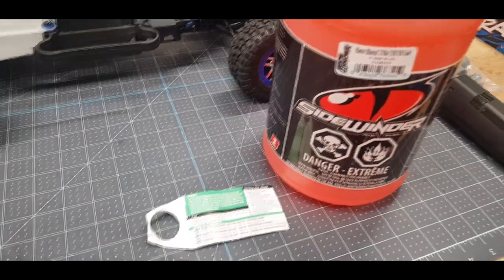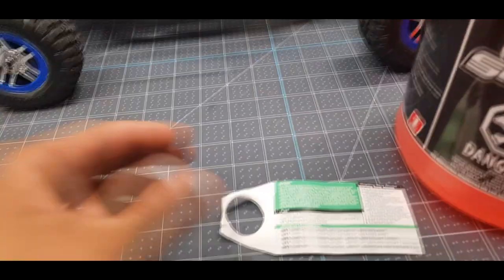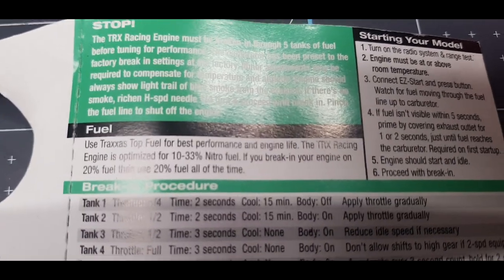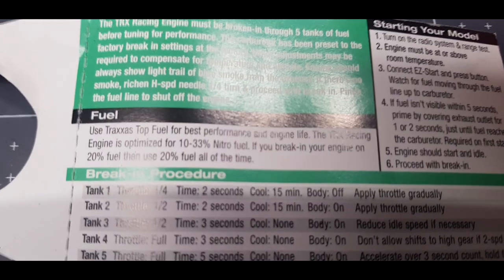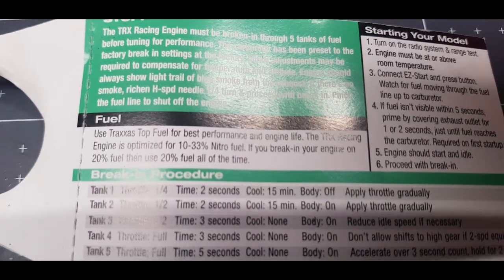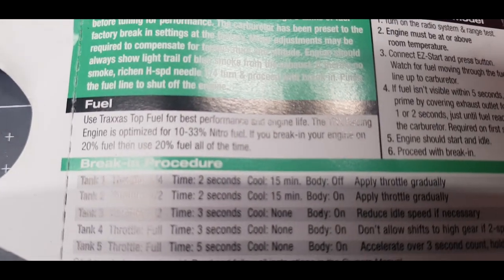All right, let's talk about the actual nitro fuel itself first. This is what Traxxas is basically going to say: use Traxxas Top Fuel for best performance and engine life. The TRX racing engine is optimized for 10 to 33% nitro fuel. If you break in your engine on 20% fuel, then use 20% fuel all of the time.